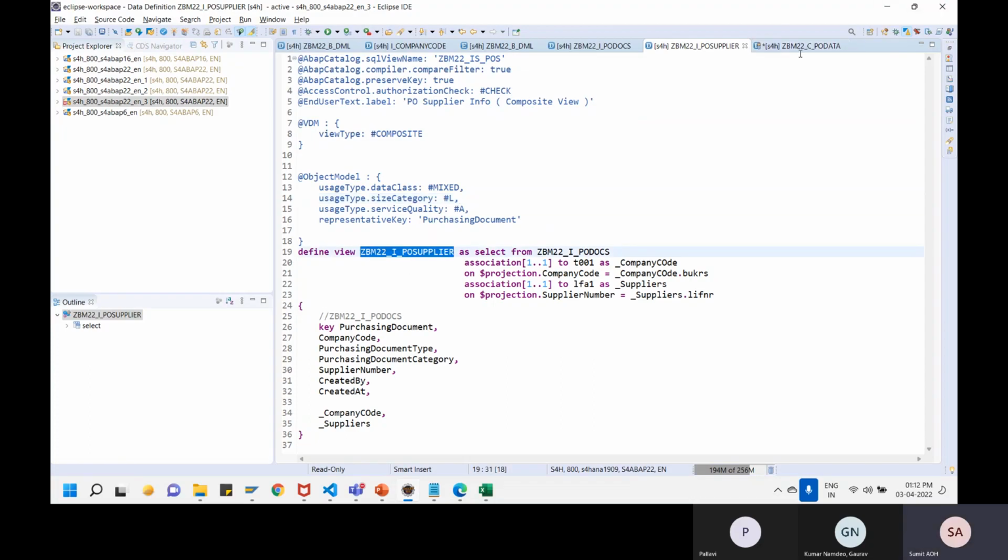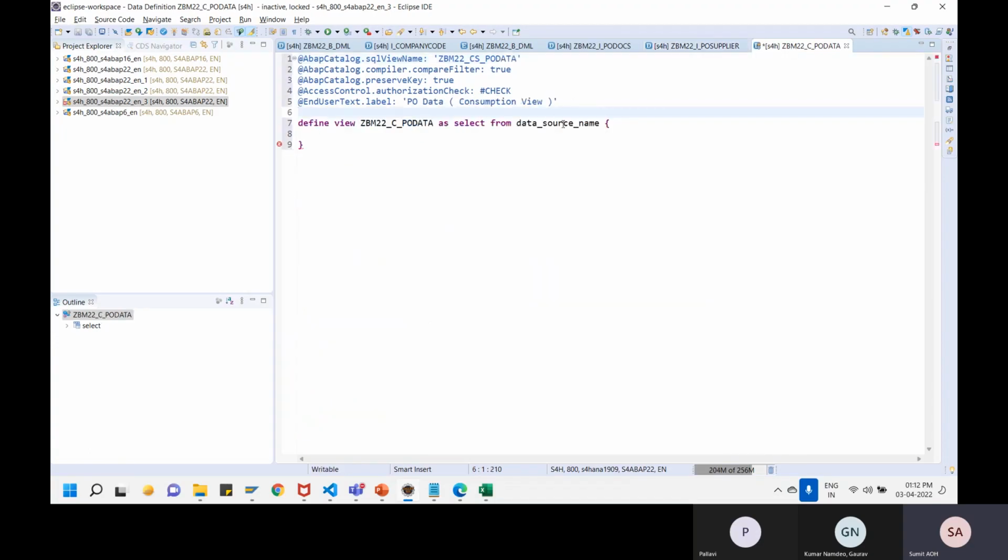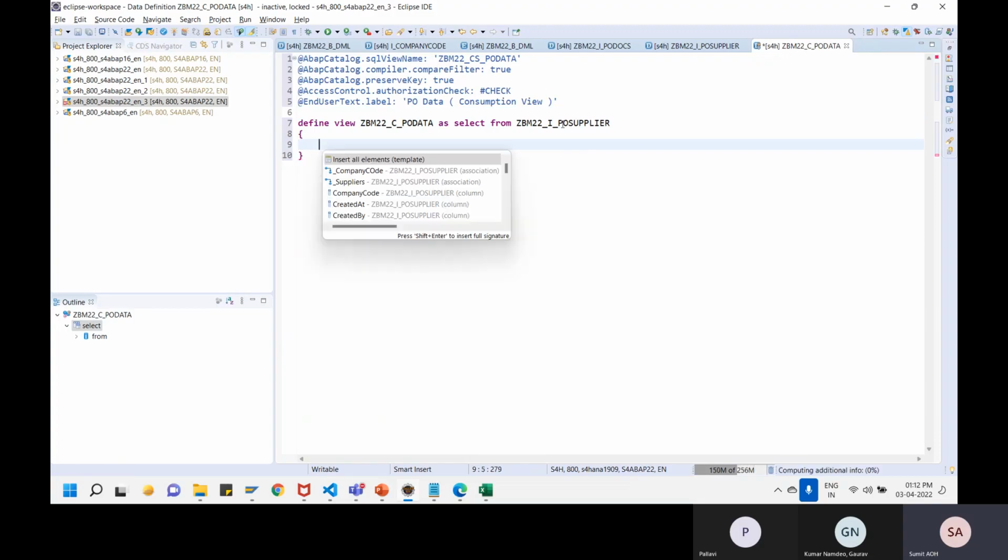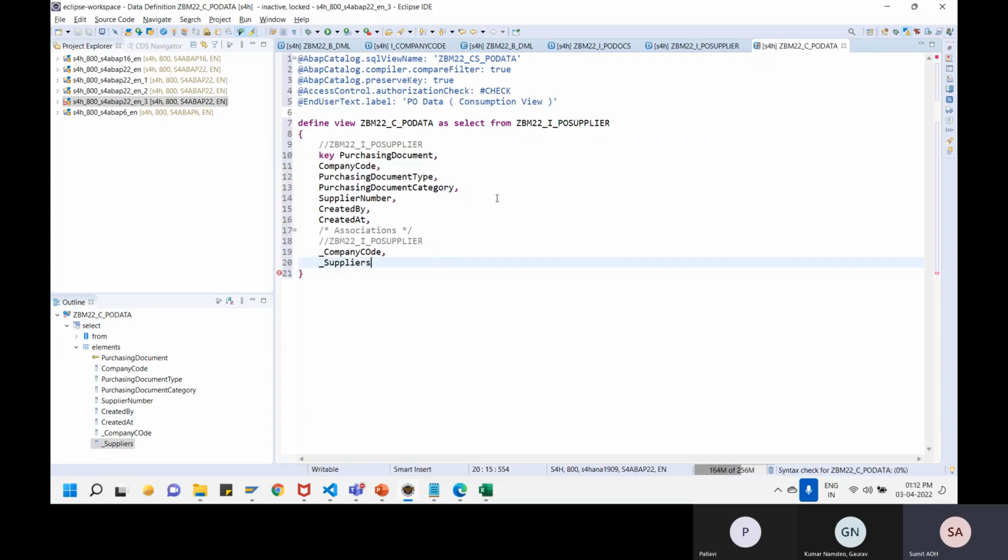But as we have already consumed all the information in a composite, we can directly use this. Let's use all the information that is already being exposed. We have all the information that is being exposed by my base view. I just press Ctrl+Space and everything got inserted.